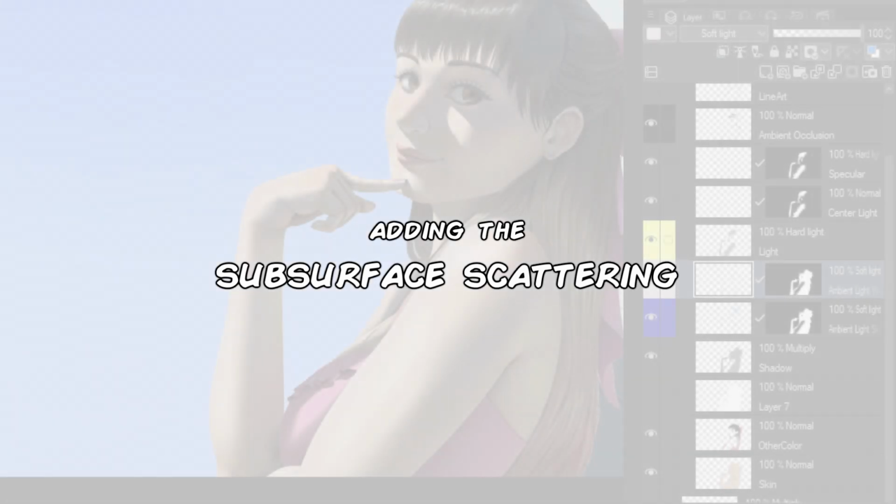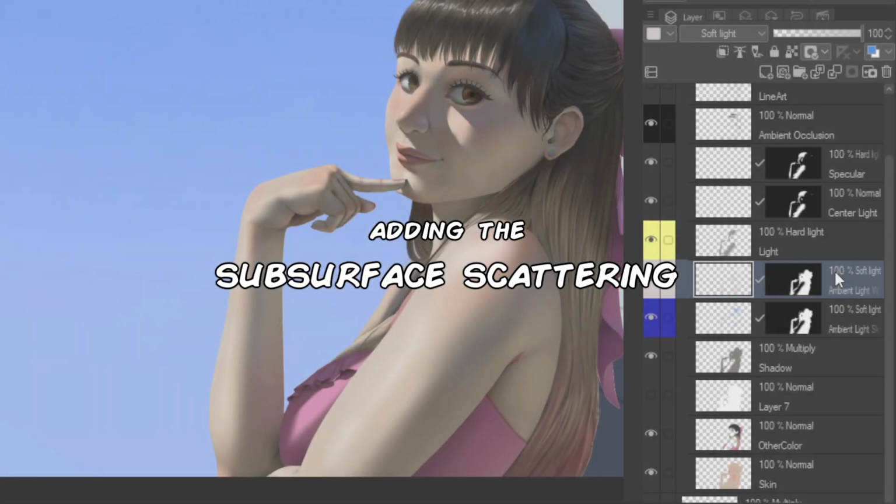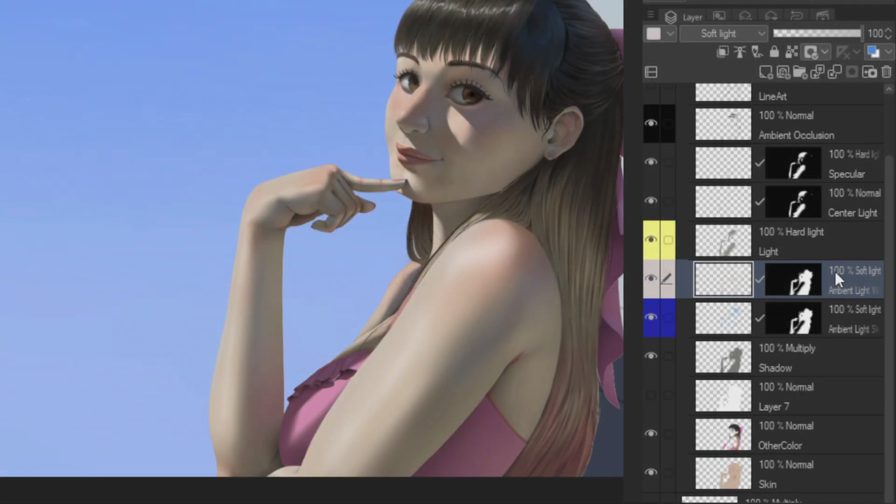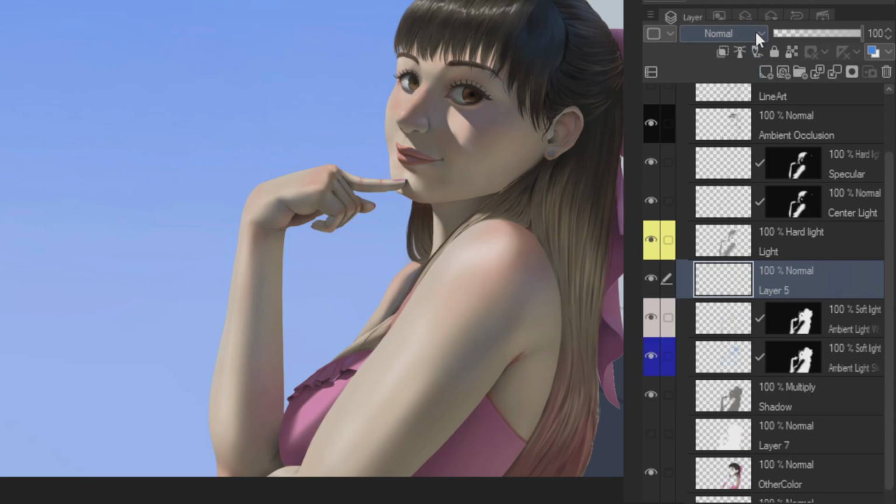Subsurface scattering is the final thing we gotta add, and it's crucial to a skin tone render. Since we're gonna add it on the edge of the shadow, the layer setup will be similar to the ambient lighting, but with a small modification. Just add a new layer with a blending mode of hard light and with the same masking as the ambient light, and it should be on top of those two layers.